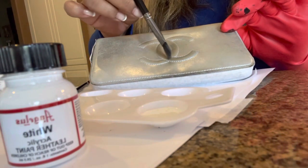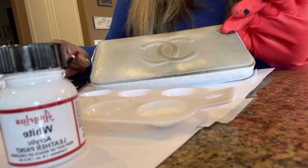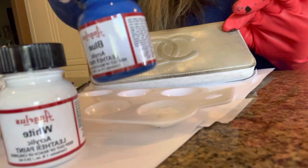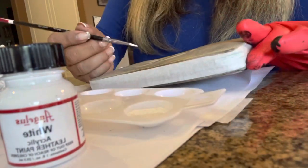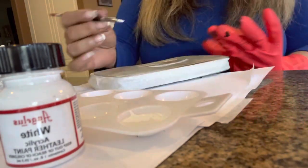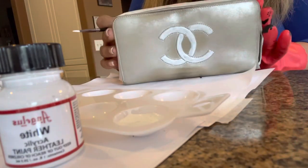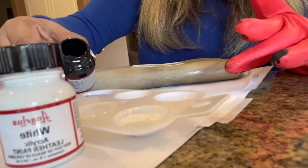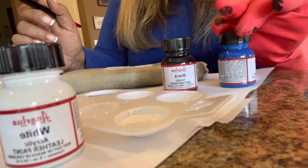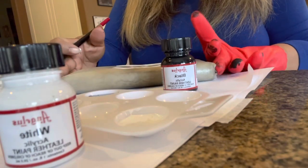I've thought about putting paint tape here, but I'm just going to go real smooth around it and see how that works out. Not sure if I'm going to use the black or the beautiful blue with the white — I think I'll try the blue on another wallet another time. I think I'm going to just go with the classic black on this one. So here we go.